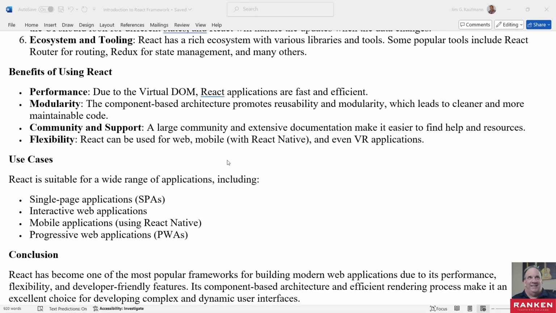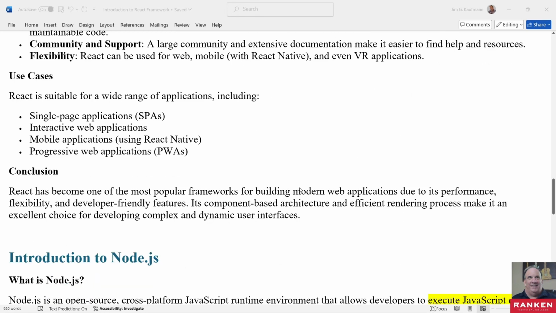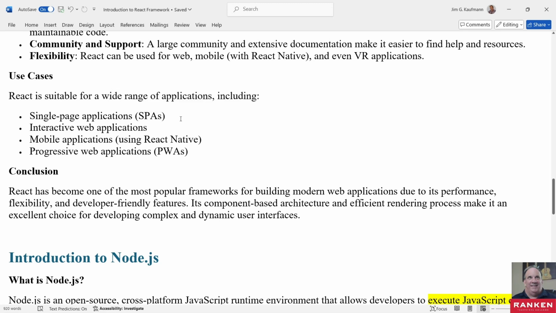React is very flexible. It can be used for the web, for mobile, and even virtual reality applications. So here are some use cases for React: single page applications, where you may just update certain pieces of a page based on the user interactions with that page, as opposed to a multi-page site where you click and go to a different page, right?